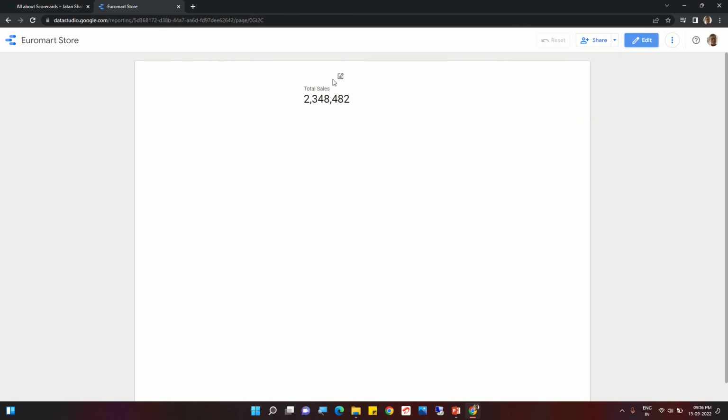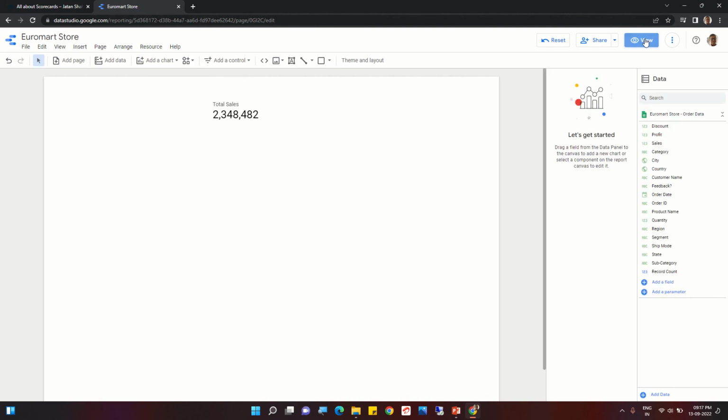So you can see this. Two options are coming, one is total sales, another is profit. Suppose we want to see the profit, let us see. So the profit is appearing. Suppose we want to see the total sales, it will come. Since it is optional, one out of two will always show, so we can see the total sales or the profit as well. Let us go back to the edit.